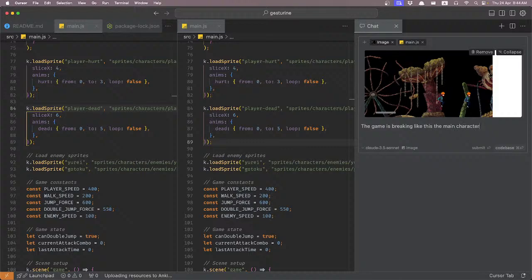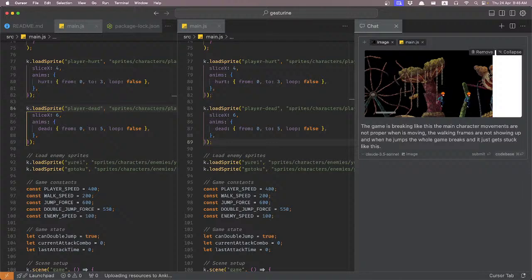Main character movements are not proper when he's moving. The walking frames are not showing up, and when he jumps, the whole game breaks and it just gets stuck like this.